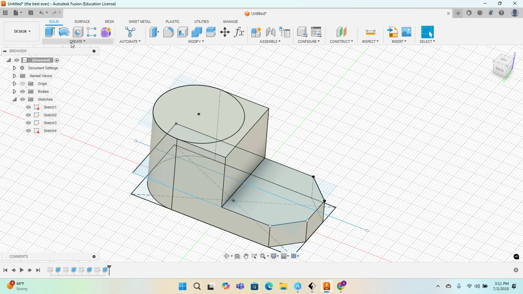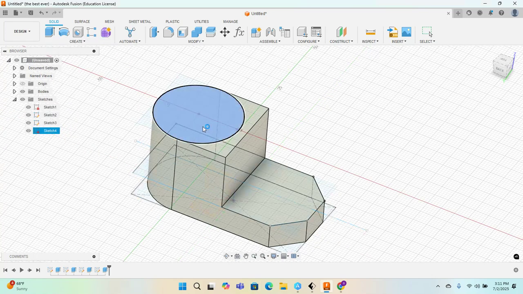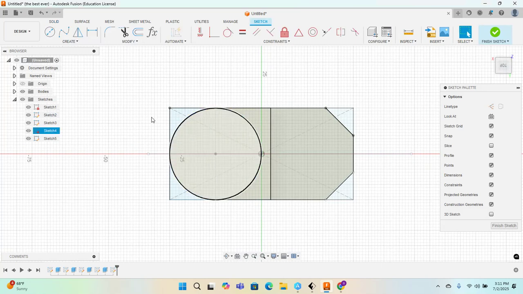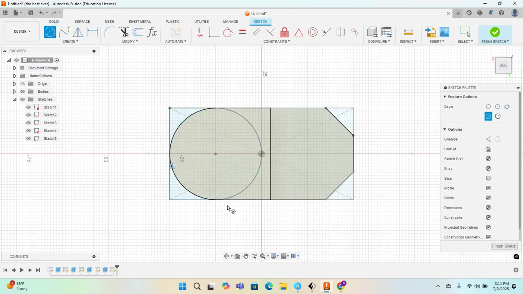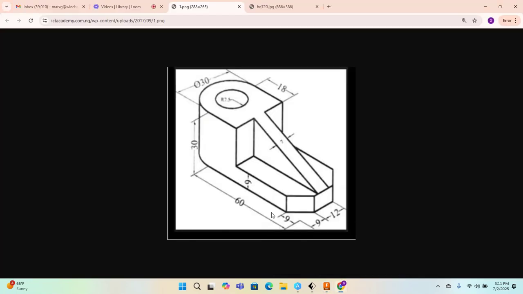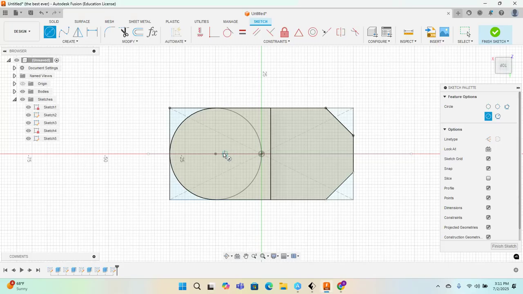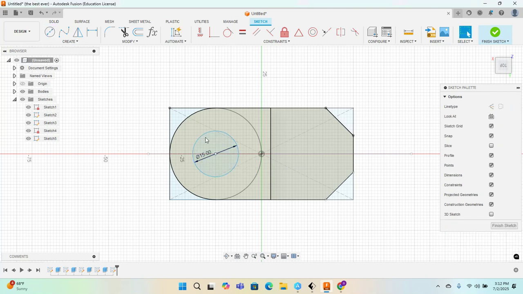That hole, create a sketch. I'm going to pick the top, and I'm going to use that center point. Now I'm going to use a center diameter circle. But I have to remember and go back to my drawing to see that the radius was 7.5. So I have to double that because I picked a center diameter circle. It wants me to put in a diameter. So that diameter would be 15. And if I hover my mouse really close, it is going to let me select the same center point. And now I can type in 15.